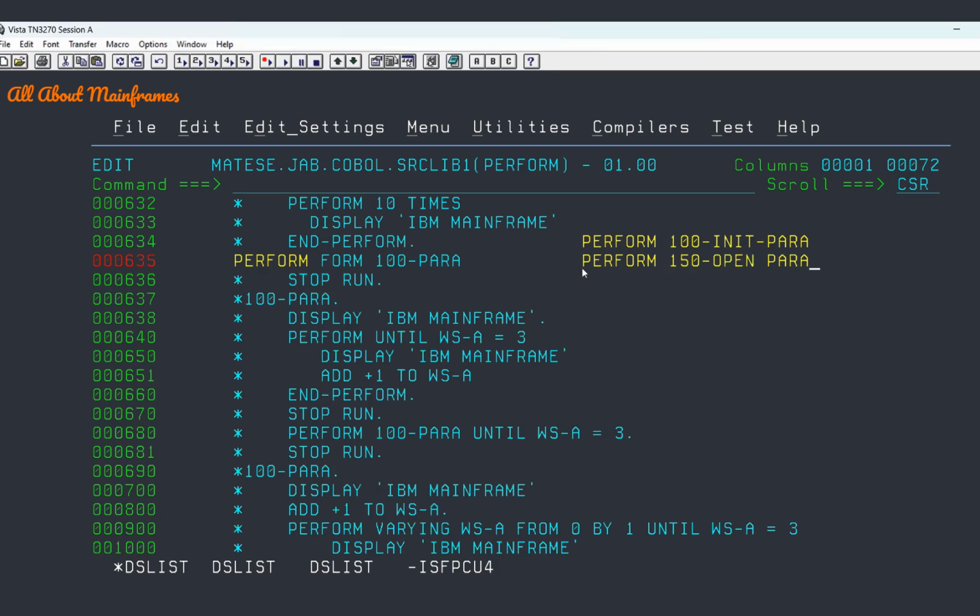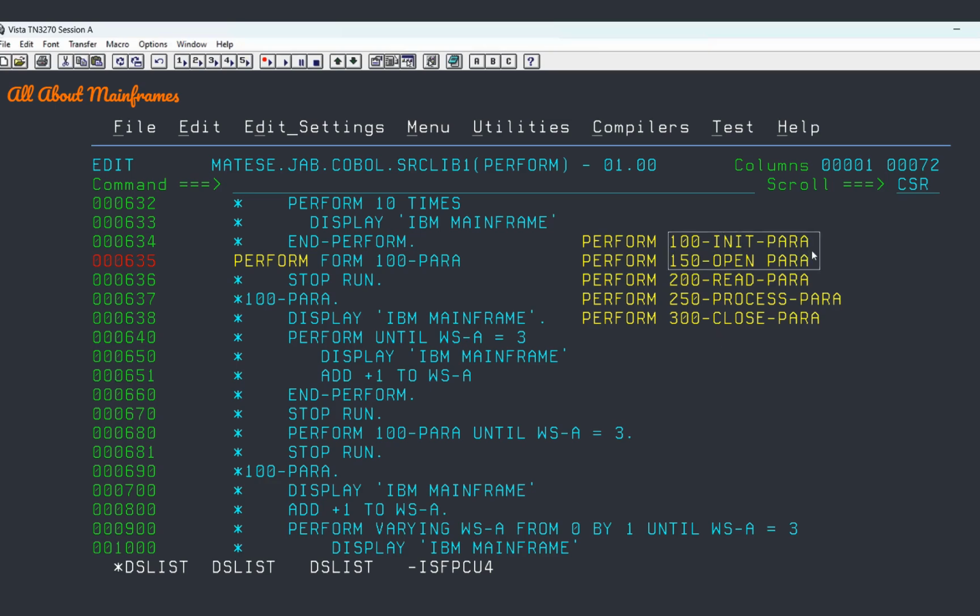Here we'll open the files. Then perform 200 read para. Here we'll read the files. Then perform 250 process para. Here, after reading, we'll process the data and load, update, insert, whatever it is, we'll do. Then perform 300 close para. We'll close the files.